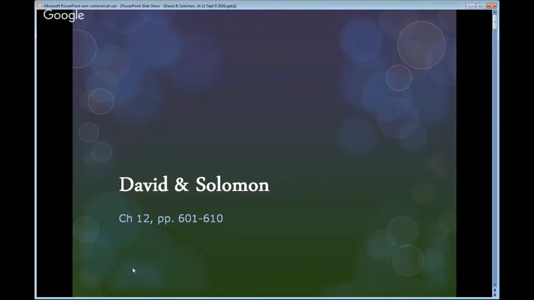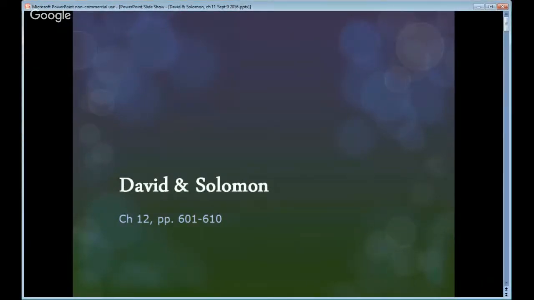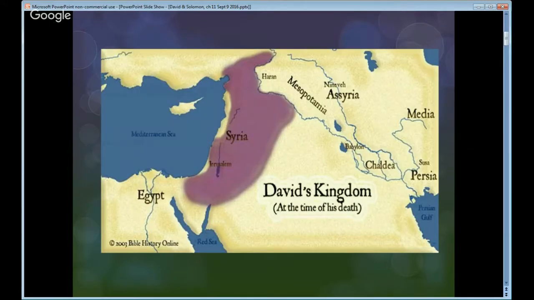We are now in chapter 12. This is a transition chapter as we go from King David and King Solomon, the early monarchy, into some more of the theological as well as prophetic topics within the Torah. So the first thing I wanted to discuss tonight were the extent and limit of the Davidic kingdom. And not just really the Davidic kingdom, but more than that, the promise that was given to Abraham regarding the borders of Israel.